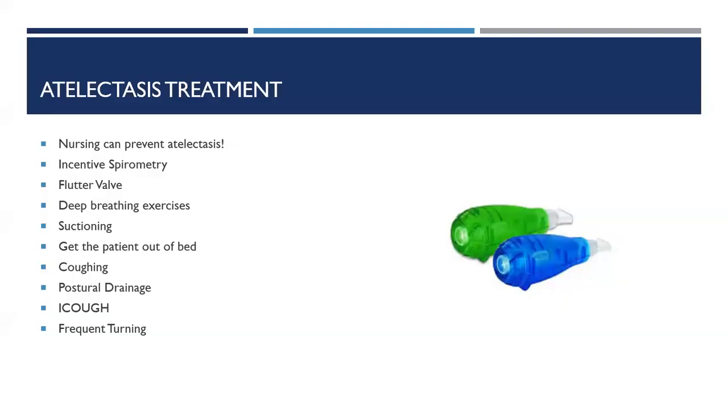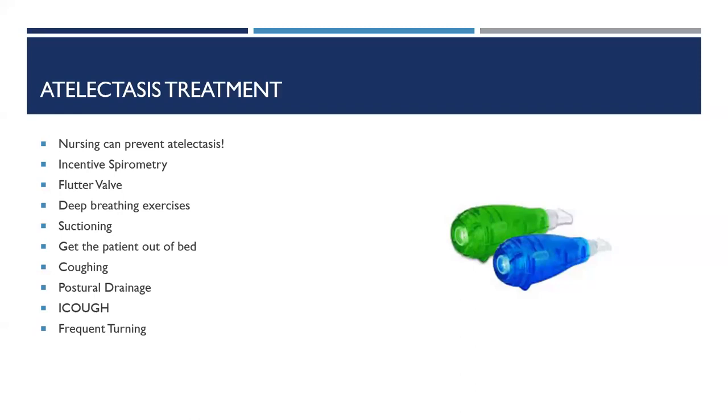So to treat atelectasis, the big thing is make your patients do deep breathing. Educate your patients, whenever a commercial comes on TV, use your flutter valve, use your incentive spirometer, do some deep breathing exercises. When a patient is laying in bed, they really have no reason to deep breathe. So you want to get your patient up and out of the bed, because what happens when they're in bed? They slide down, they get all contorted, and their lungs can't open up fully.